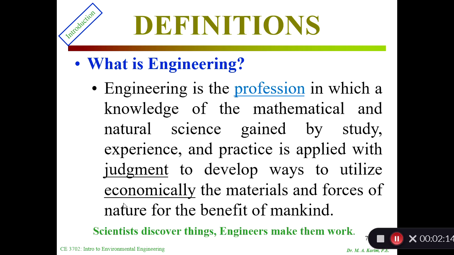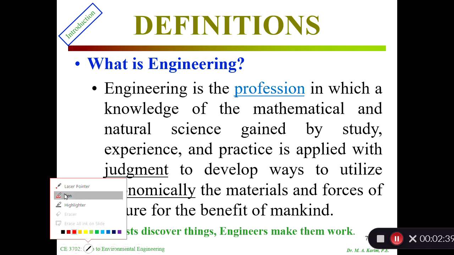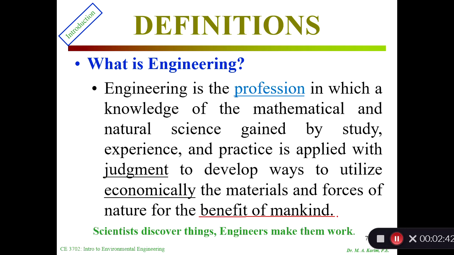So here is the definition of engineering. It's a profession in which knowledge of the mathematical and natural sciences, gained by study, experience, and practice, is applied with judgment to develop ways to utilize economically the materials and forces of nature for the benefit of mankind. Whenever you say benefit of mankind, that's the main thing, right? Everything we do, in our case, we use judgment economically for the materials and the forces of nature for the benefit of mankind.